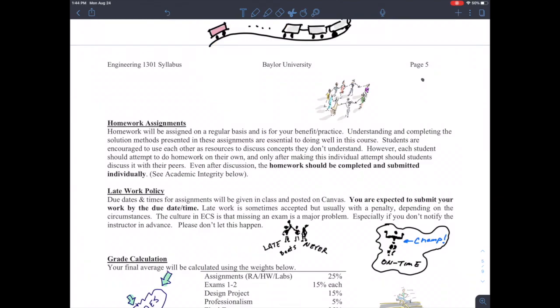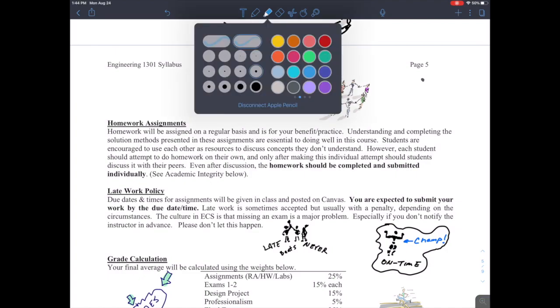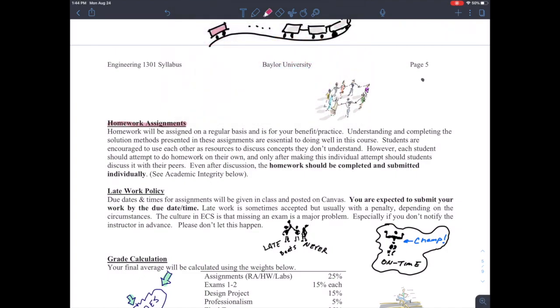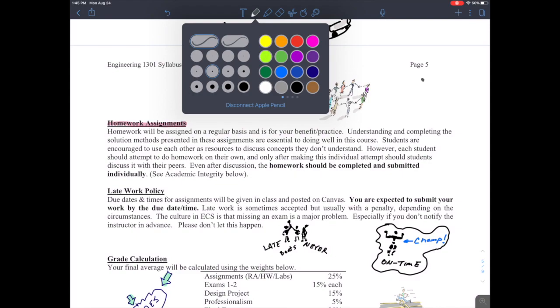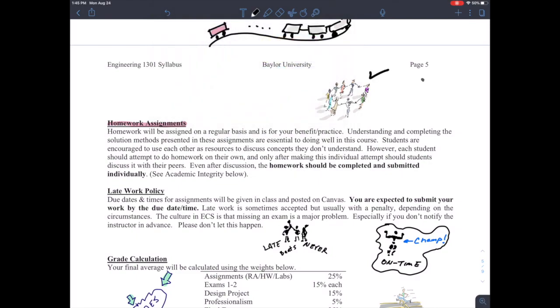Okay, so I'm just going to quickly go over a few more items, and then we'll get back to some of these topics. First of all, homework. Yes, homework's very important. I'll expand on that as we go through the course. But the bottom line is, it is okay to work together on homework. Collaboration, study groups, all those kind of things are okay. All right. However, you need to turn in your own work. So once you've figured out how to do problems, you need to write it up yourself and turn that in and submit things individually. There are a few group projects where it'll be clear that you're supposed to submit group work.